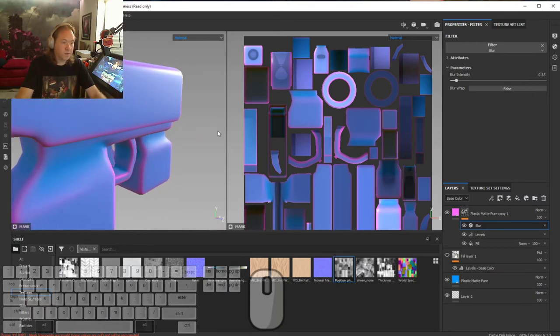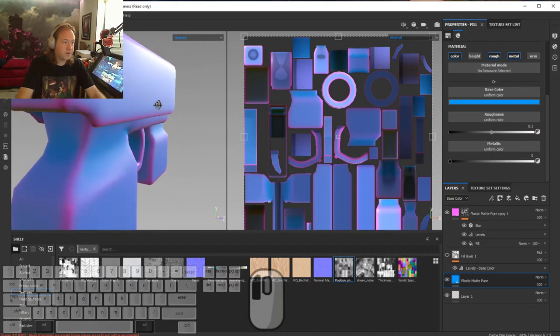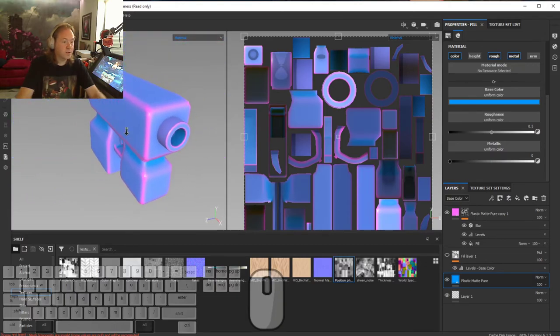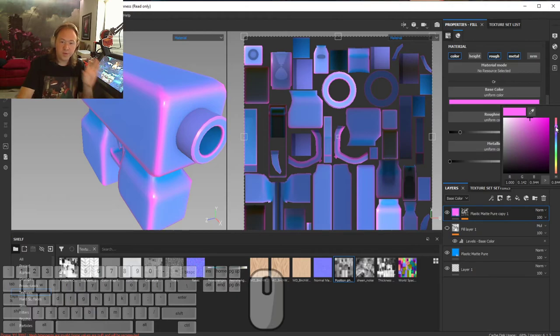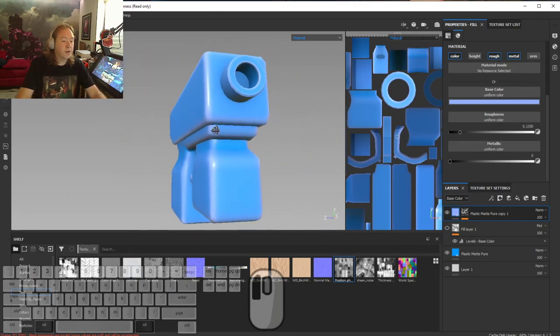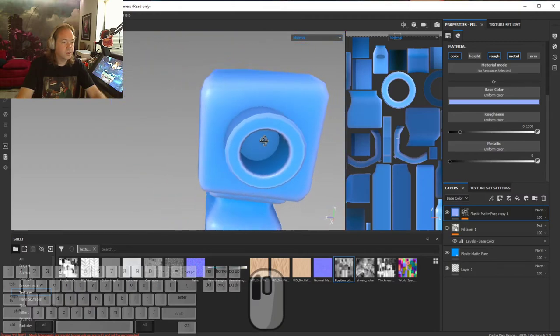So now that's feeling kind of interesting, I'm going to up the roughness on the blue part, and that makes the shininess of the corners really stand out more. And now that we can see what's going on, instead of pink, I'm going to push this back to like a desaturated blue. So now it's starting to feel like more of a sun faded plastic, right? Which is pretty cool.